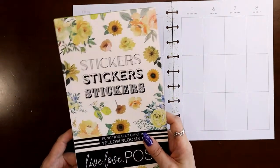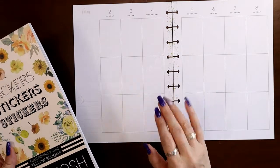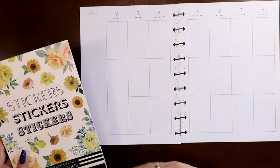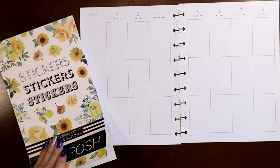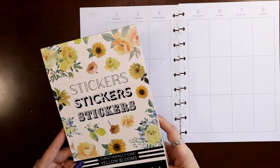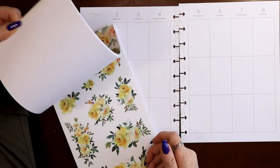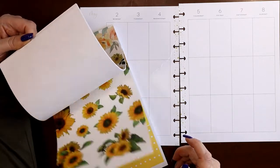But every year I do a Mother's Day spread and a Father's Day spread, usually in my wellness planner. And my parents are both retired. My mom is a crafter, so last year I did some crafting stuff, but this year I'm going to change it up. Her favorite color is yellow, which I have to say is one of my least favorite colors, so I don't use it very often. So a spread for Mom is a great opportunity.